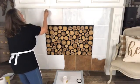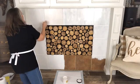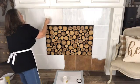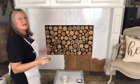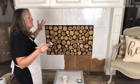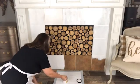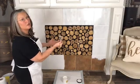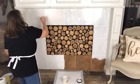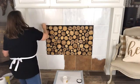Dory's asking if this is actually safe to use around the fireplace. Well, my fireplace is never used. I can't imagine that it wouldn't be safe to use. Once it's dried, it's finished. If your fire is going and you're painting your fireplace, probably not a good idea. But once it's dried, it's not combustible. You shouldn't have to worry about that. It should be safe.